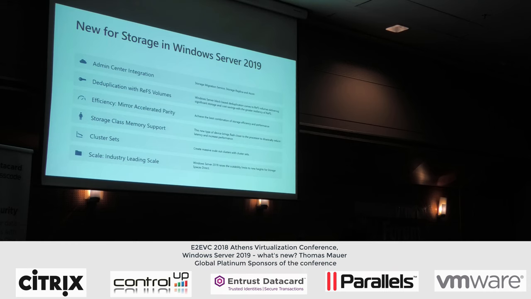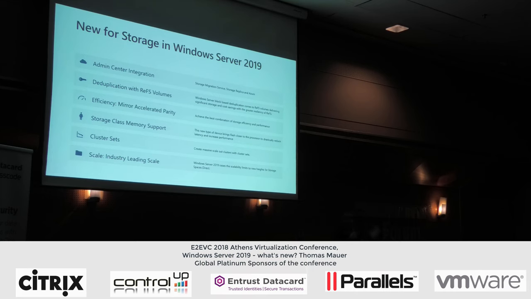And then, who in the room runs Storage Spaces Direct? Okay. Who uses the mirror volumes, the three-way mirror volumes? Some are using parity? Okay. So you're going to be very happy about the parity part. So for the others, let me explain that. In the storage part, you have two real options for volumes that you can store VMs on. The first one is the mirror option, the three-way mirror.